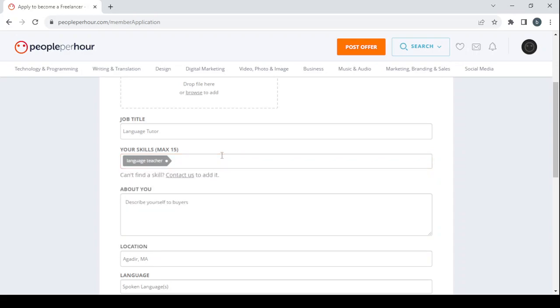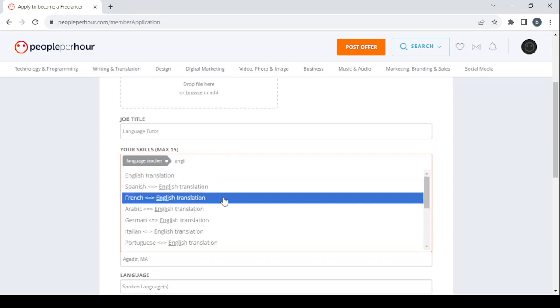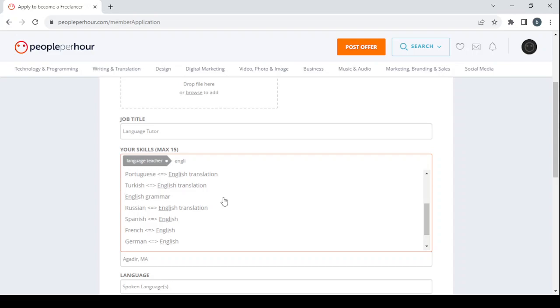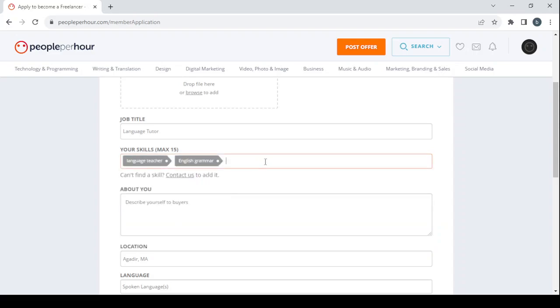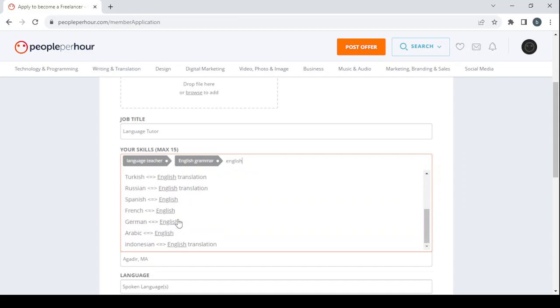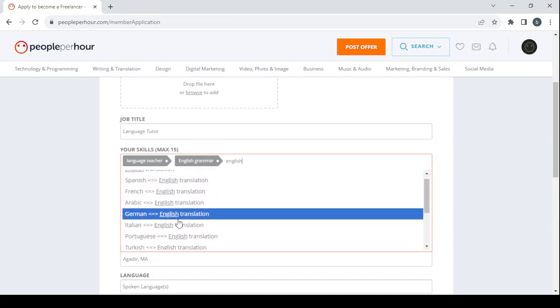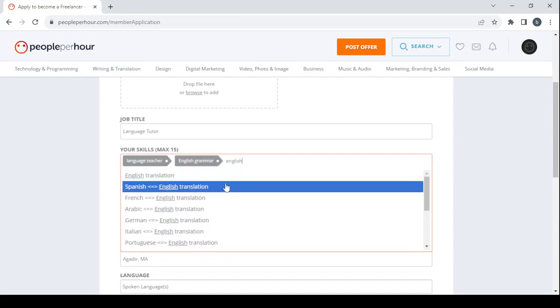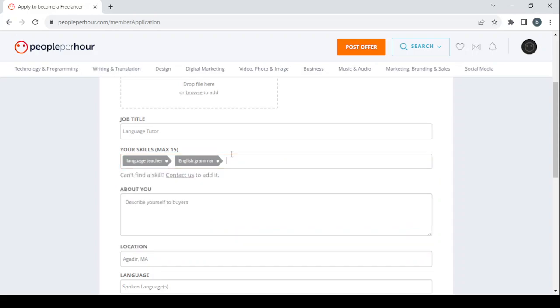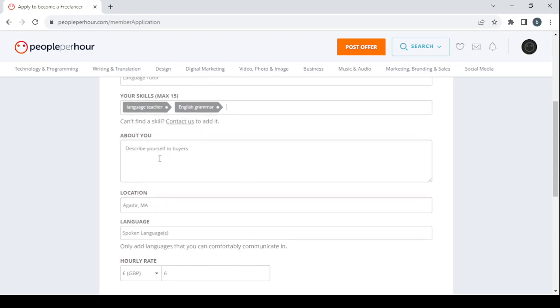Let's go with English translation, English grammar, and let's enter English again, English, to see what do we have else. So here we have just translation. So let's just go with these two, and then you proceed to your description.